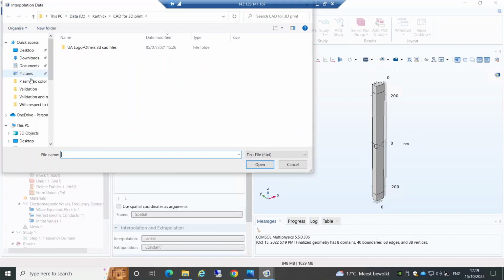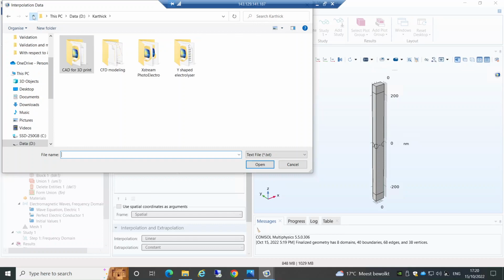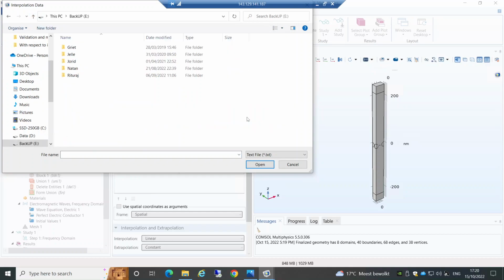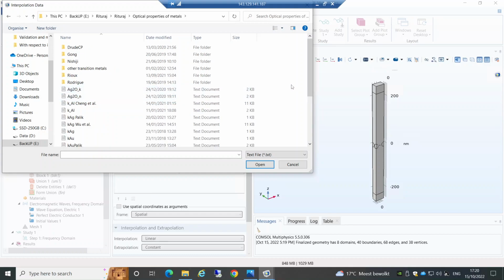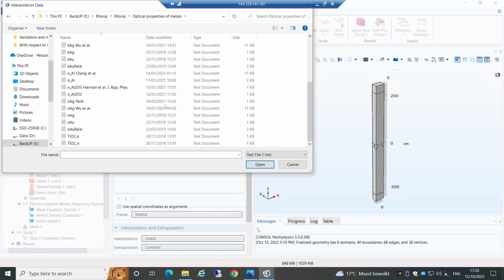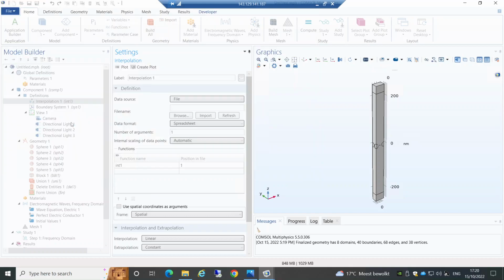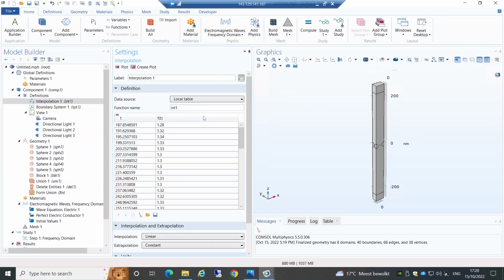It's basically a .txt file, I don't know, where is it? It's a txt file of the wavelength and complex refractive index. So the real part of gold's refractive index is this one, import.